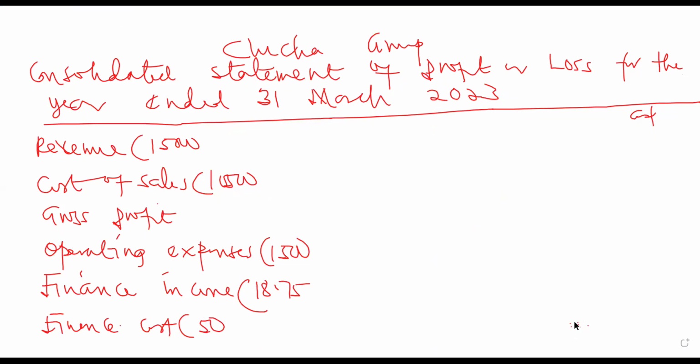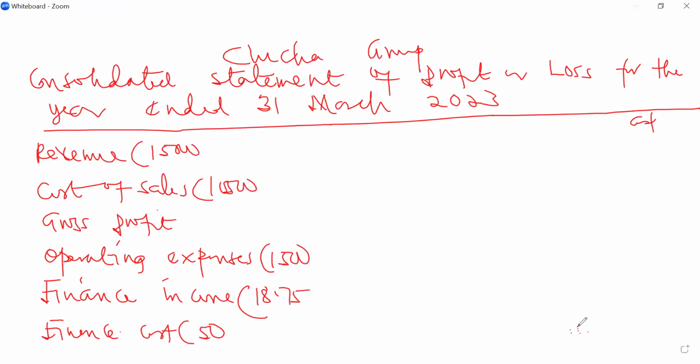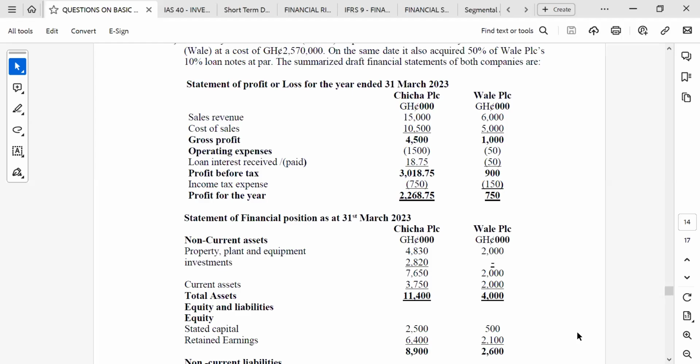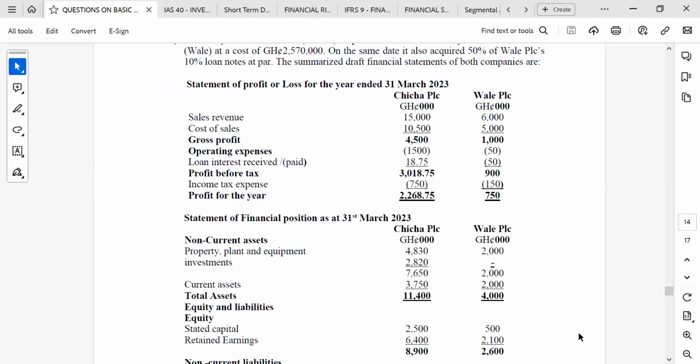Okay. So what will happen is that we now have profit before tax. I don't think we have associates in the question. So we have profit before tax. Then you count your tax expense. Your income tax is 750, and 150. So you have your 750 there. Let's just put a subsidiary there, as we don't know what will happen. And after that, let's go to the statement of financial position.